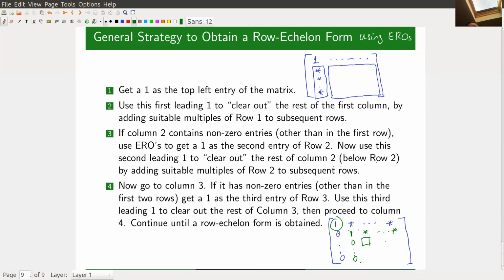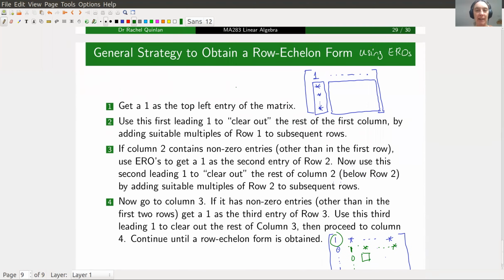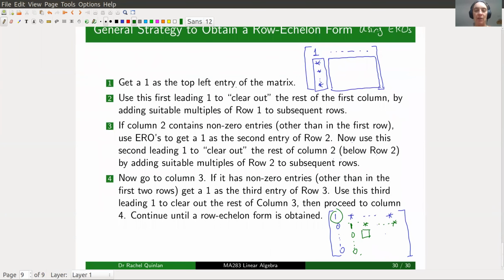This is something that I certainly encourage you to practice doing. There are some examples like it in the current homework, of course. It's a skill that takes a little bit of practice, but certainly you can learn to implement it successfully. Just be careful that you do the calculations all the way along every row, and that you do them carefully so that you try to avoid mistakes. The trouble is, if a mistake is made at some point, it can propagate through the whole thing, so it can be quite hard to track down afterwards, even if it's just a simple mistake like a sign error. Okay, that is the strategy for obtaining a row echelon form in general.